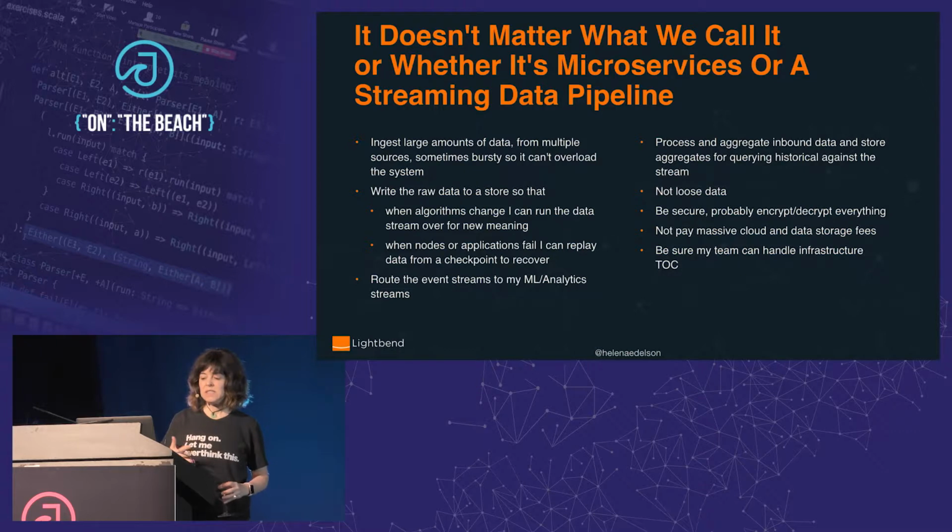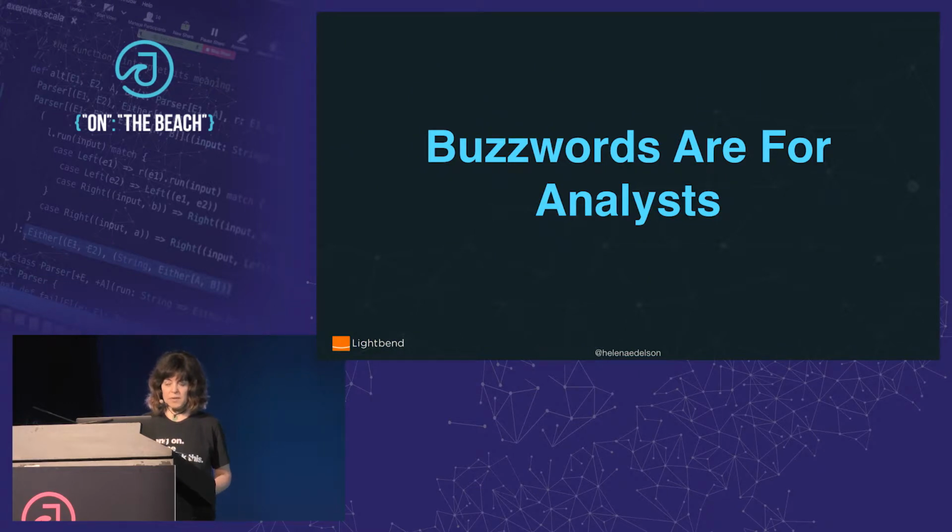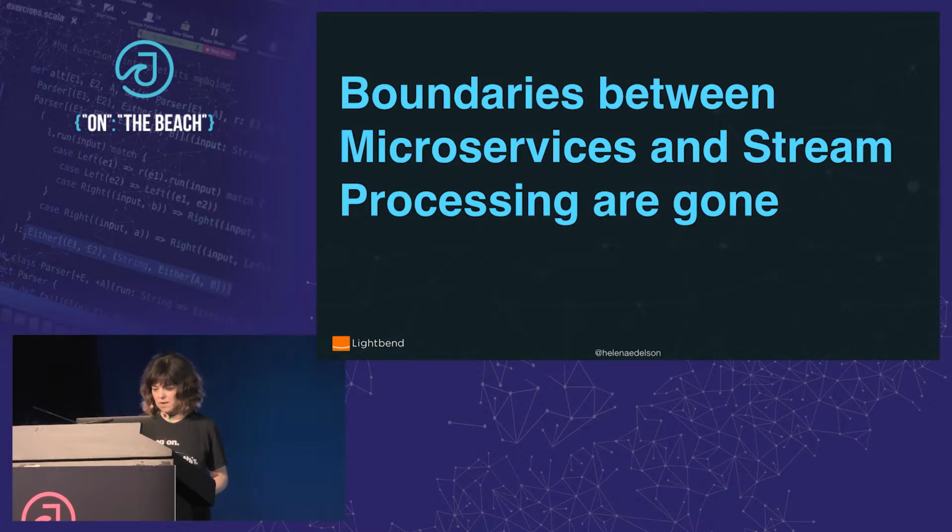No matter what, whether I'm a microservices developer or working on a data platform, I still have to ingest a ton of data constantly. Or with a lot of event spikes, I still have to write the raw data. I still have to, everything I just talked about in that really old slide. I have to not lose any data. I have to be sure that my team can handle the infrastructure choices that we're making. So I think, honestly, buzzwords are for analysts, and the boundaries between microservices and stream processing are gone. Or at least getting there.